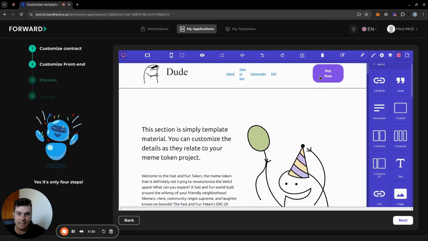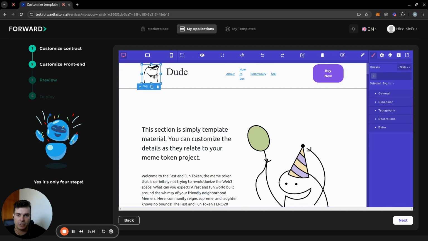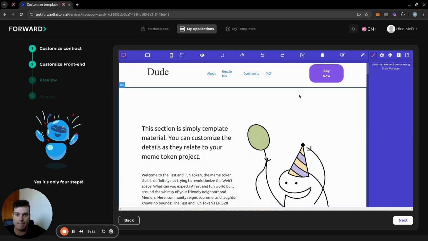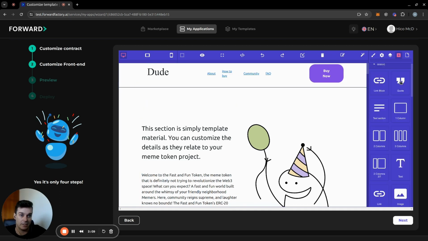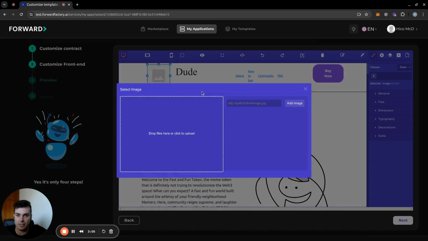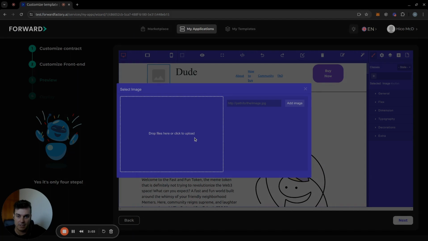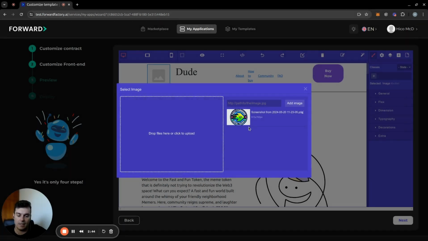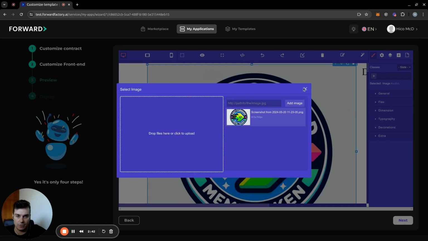As I can see, the front end has already been created here. So I will just go ahead and make some edits to this front end to show you how easy it is and just how to add some basic images and change colors. So first I will take the image component, drag and drop it. Next, I will need to add the picture. And as I'm clicking through here, I'm just checking for the correct picture and select it. So there, I've added the picture.